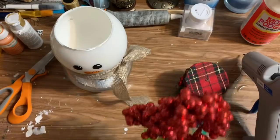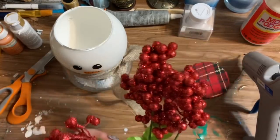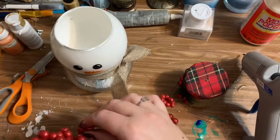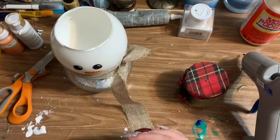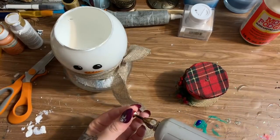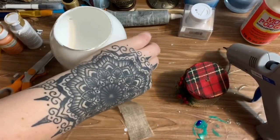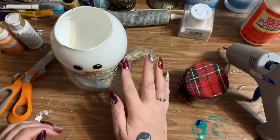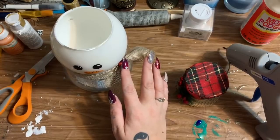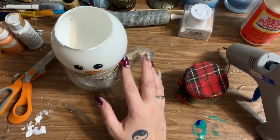I have those, and I also have some little miniature pine cones over here, and I think I'm going to glue some of those on. I'm talking to myself as I go in case you don't notice. But I'm just going to put a little dot of hot glue here. Now some of these things, well, actually I've said many times, all these crafts, I have no clue where I'm going with it until I sit down and actually start messing with it. Let's hold that in place.